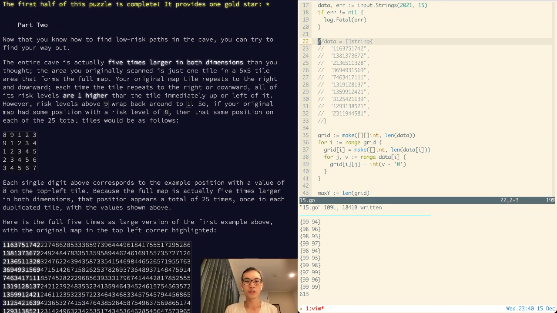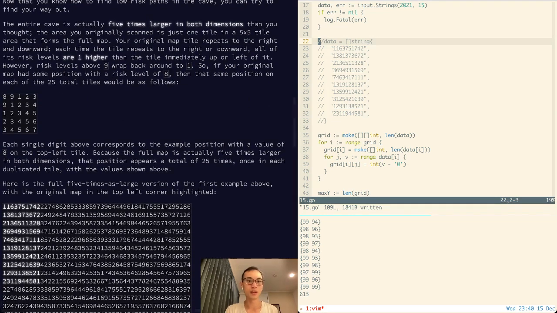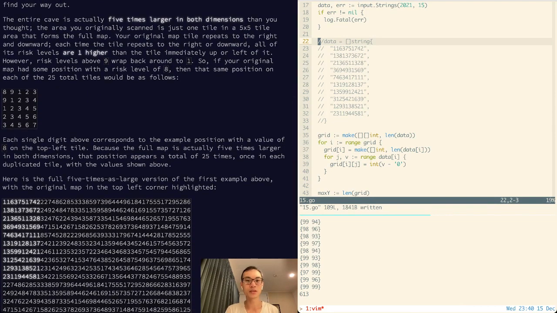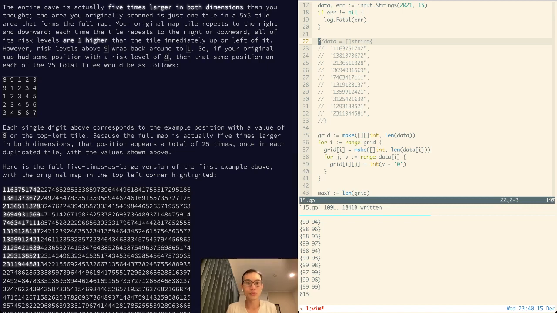Now that you know how to find low risk paths in the cave, you can try to find your way out. The entire cave is actually 5 times larger in both dimensions than you thought. The area you originally scanned is just one tile in a 5 by 5 tile area that forms the full map. Your original map tile repeats to the right and downwards.